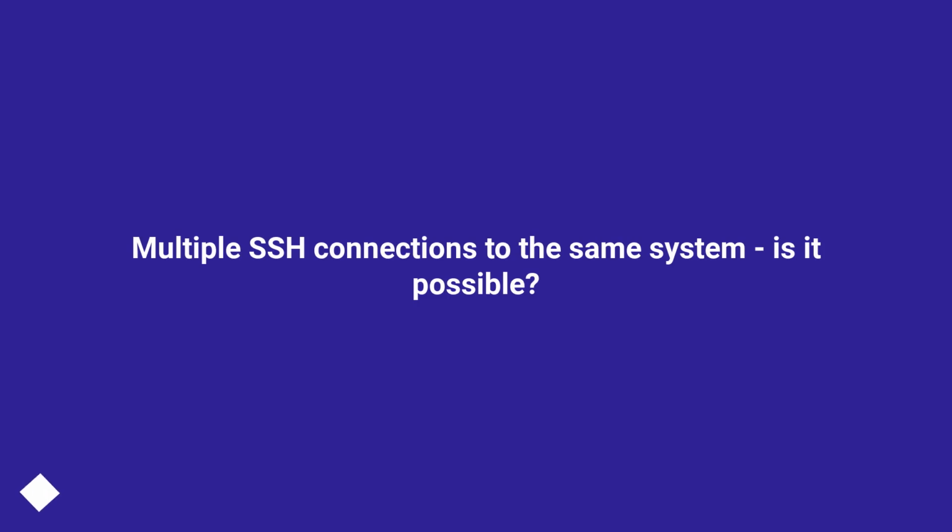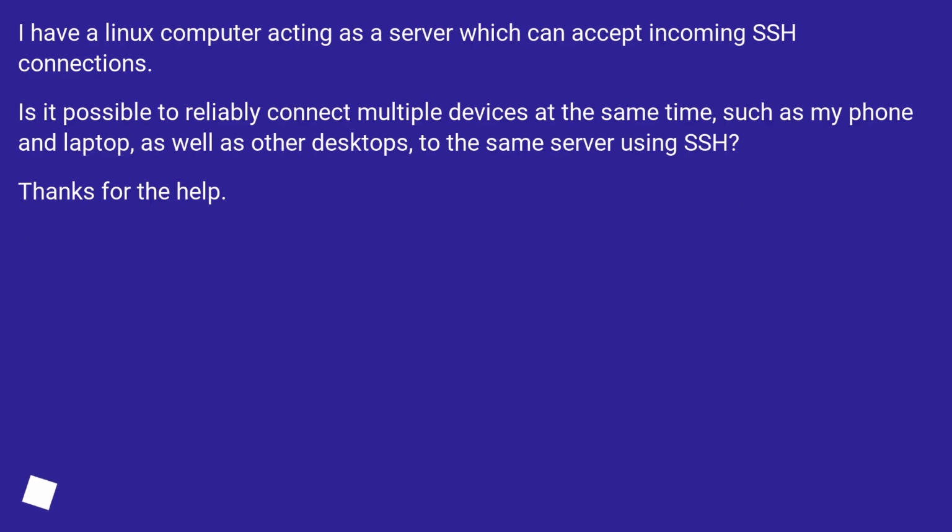Multiple SSH connections to the same system, is it possible? I have a Linux computer acting as a server which can accept incoming SSH connections. Is it possible to reliably connect multiple devices at the same time, such as my phone and laptop, as well as other desktops, to the same server using SSH? Thanks for the help.